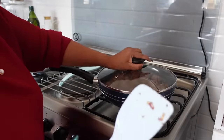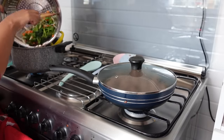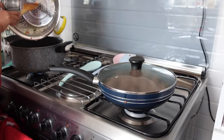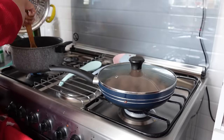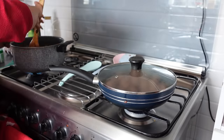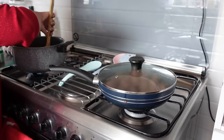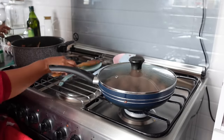So in the other cooker, I'm finishing up on my stir-fried beef. I also didn't want to buy a whole broccoli, cauliflower, carrots, courgettes, and start doing the prep work. So I just bought the already mixed one that they usually sell at Carrefour. So I just washed them and added it to my stir-fried beef.